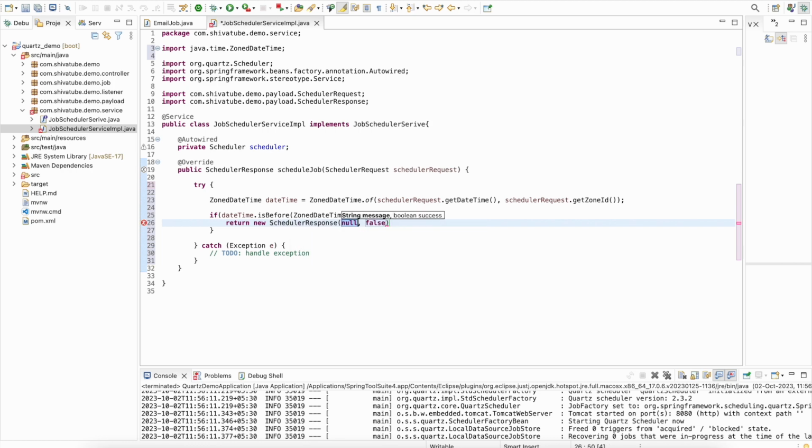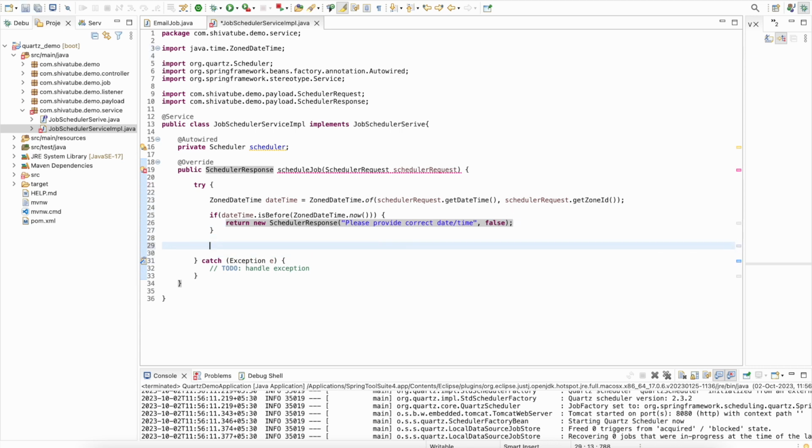In the scheduler response we need to return a message like please provide correct date time, with false. So it means it will not be scheduled, right? It will be returned.